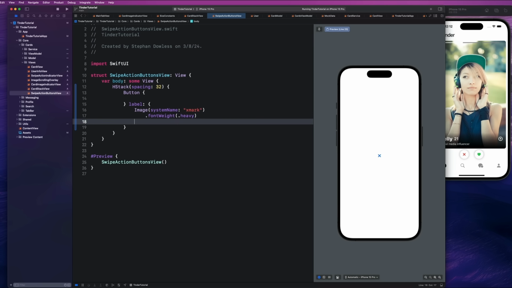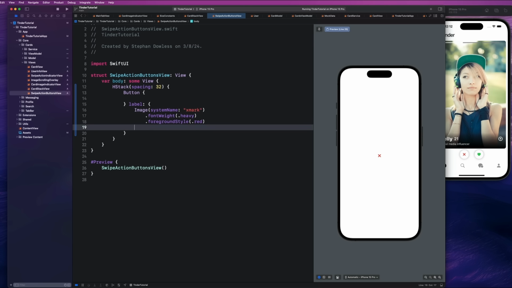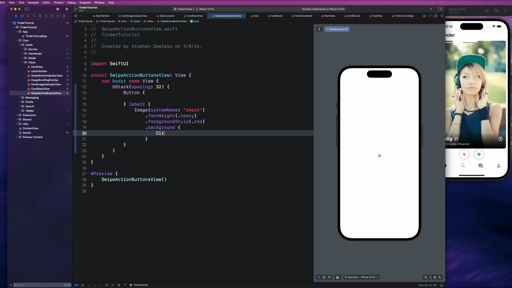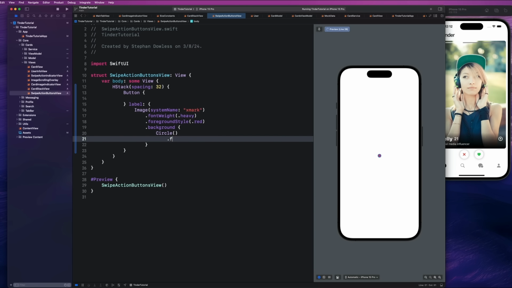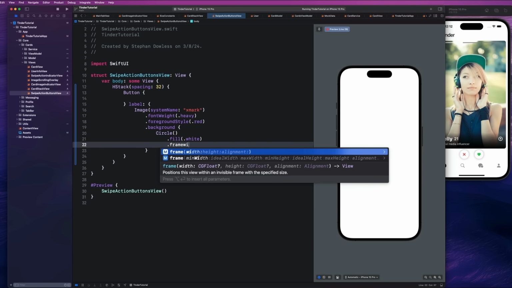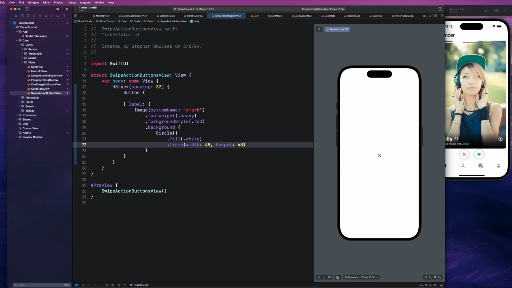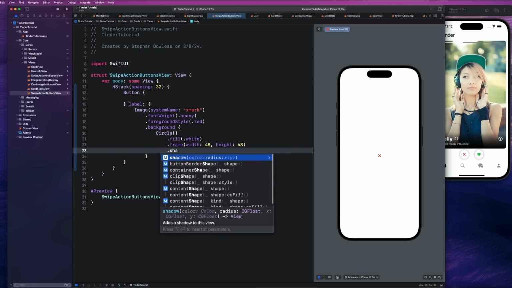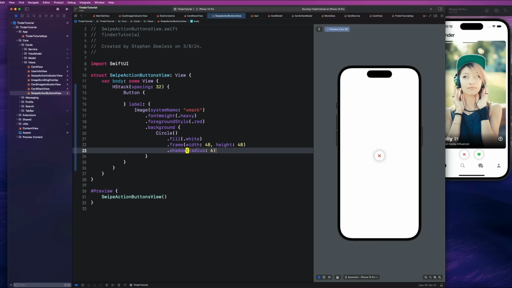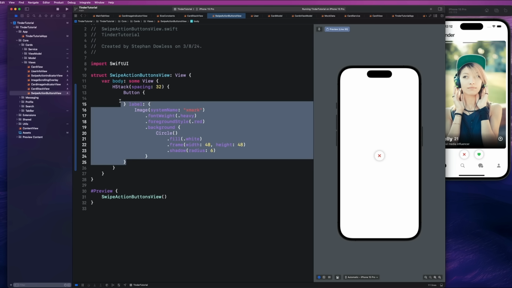And let's go ahead and say .foregroundStyle is .red, .background, and we're going to create a background here, and it's going to be a Circle, .fill, .white, .frame, width and height of 48 by 48, .shadow, radius of 6. Look how pretty that looks, man. So simple to get that up and running.